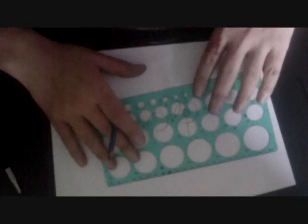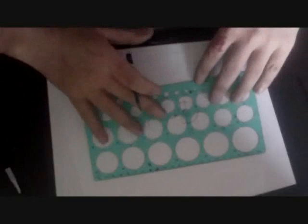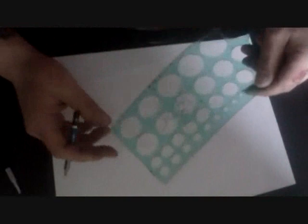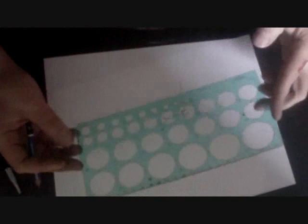Is it necessary? You don't have to. If you prefer to do them freehand, you can, really. But remember, when we get to the chapter with the eyes, I will be using those because it will just look better. Even if it's just a small part of the eye that you can see, it is definitely worth investing in one of those. They won't break down on you. They won't wear down. This will last you for the rest of your life. I mean, I am a male, I am hard on my stuff, and I've had this thing for eons and centuries and kabillions of years. So just get yourself a basic one, and it will last you for the rest of your life.